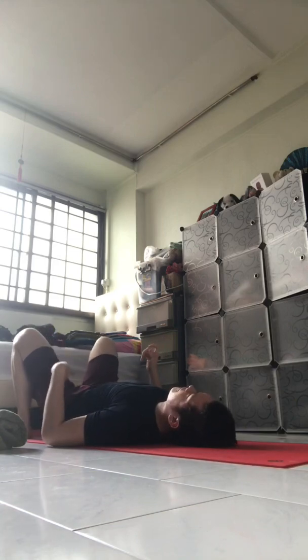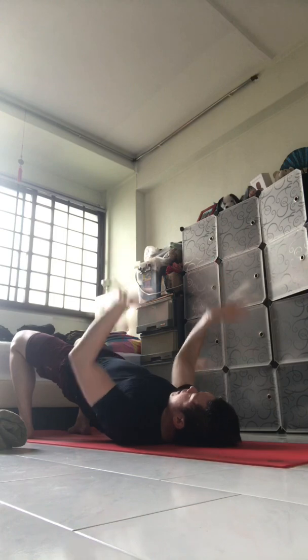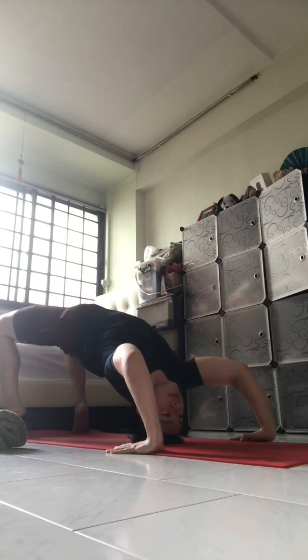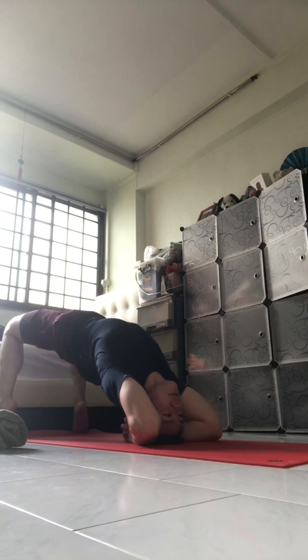Okay, set up for bridge, everyone. Once you're ready, scoop tailbone, lift pelvis and torso off the ground. Wheel people, hands beside your ear, fingers pointing towards the shoulder. On exhale, push the ground away from you and lift up. Forearm wheel people, crown the head down towards the ground, moving your hands one by one with the elbows down towards the ground, interlace your fingers behind you. Then once you're ready, push the ground away from you and lift up. Into your forearm wheel. Push.